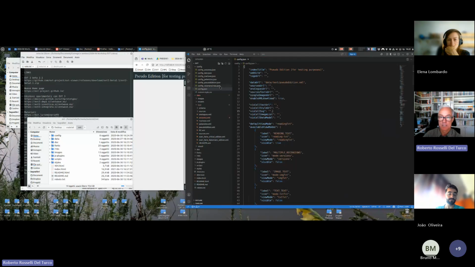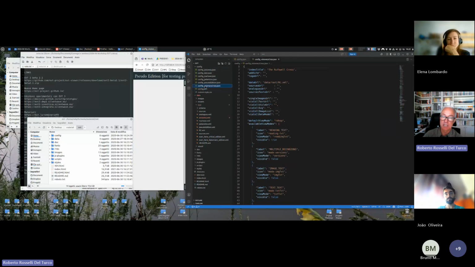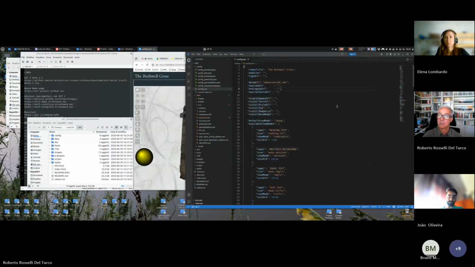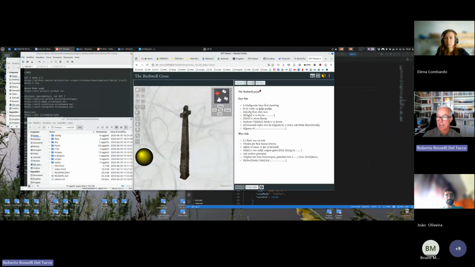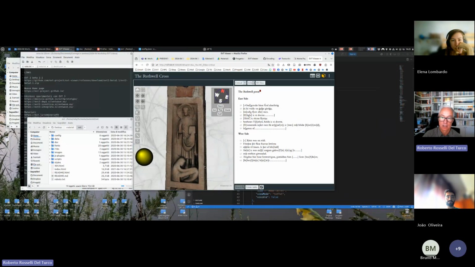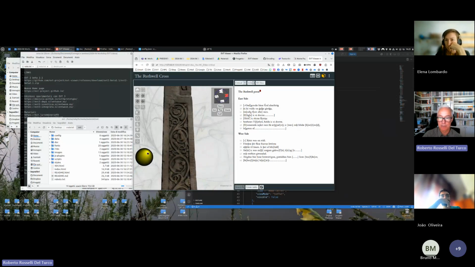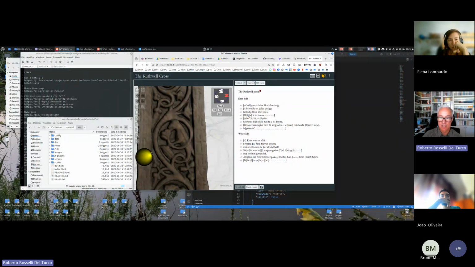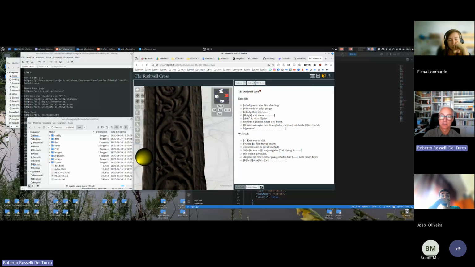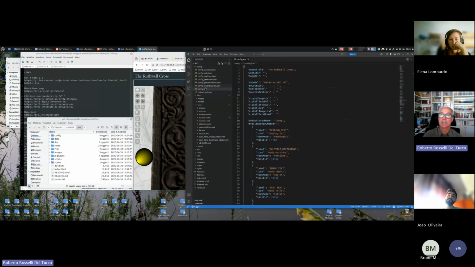Okay? Same goes if I want to try, for instance, okay, let's try this. As I told you, this is an experiment, basically, but it works more than decently. On the narrow side of the Ruthwell cross, we have runes. I can use artificial lighting to make them as visible as possible. But in any case, I have a transcription on the right in the textual frame. Okay, I can load another.